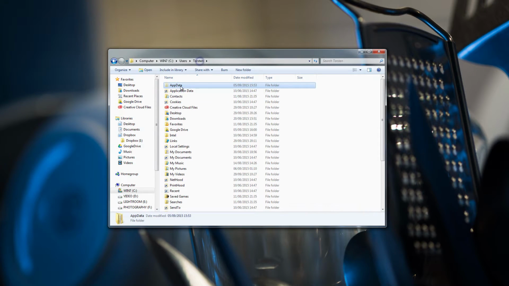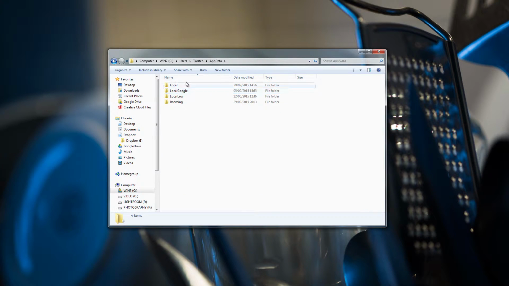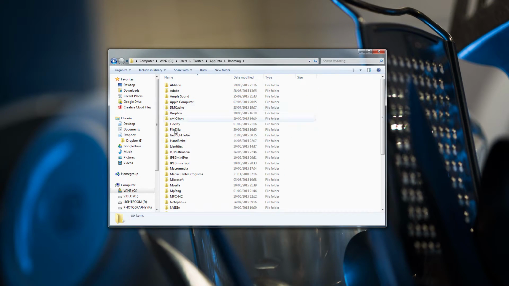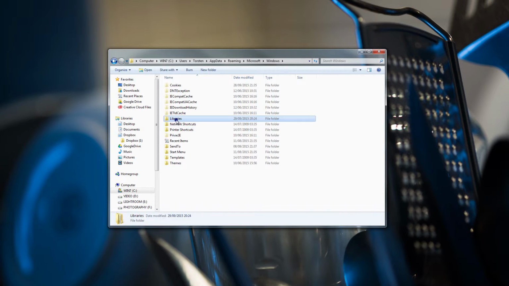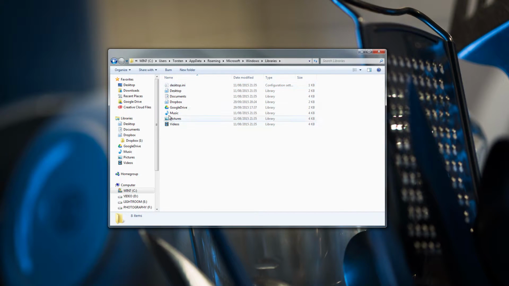You can see that it's shaded out here, so you can see it is a hidden or system folder. AppData, then Roaming, then Microsoft, then Windows. And you have a Libraries folder. And there you have your list of libraries, including the one that I've already changed.